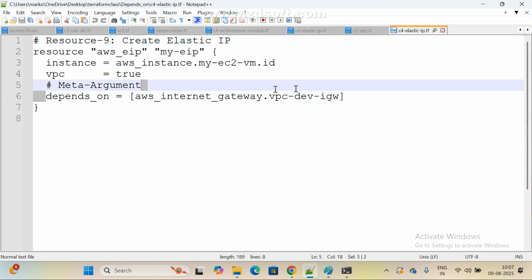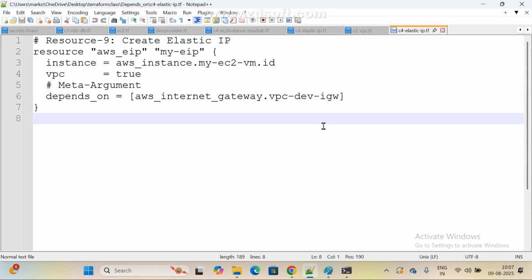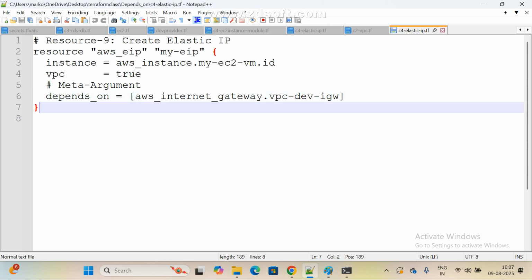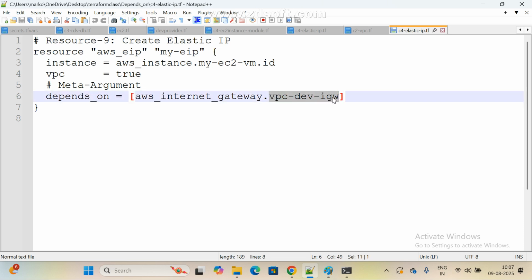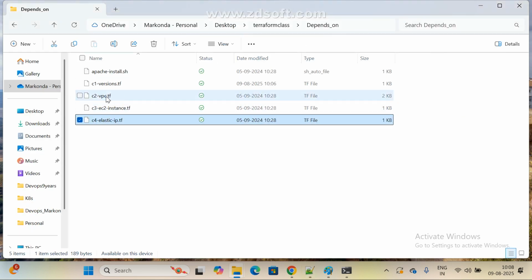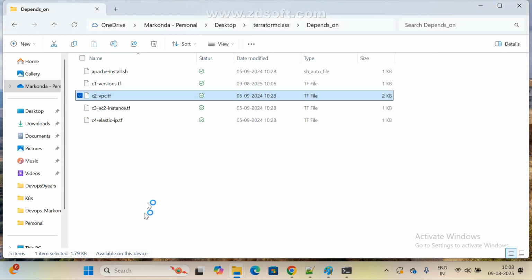So they are creating an elastic IP, and they are using depends on. What are they calling? VPC dev. Copy this name and search it. Where do we need to search? Under VPC, it is available.